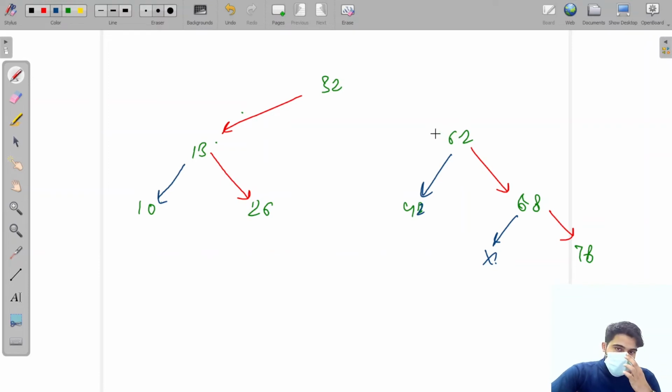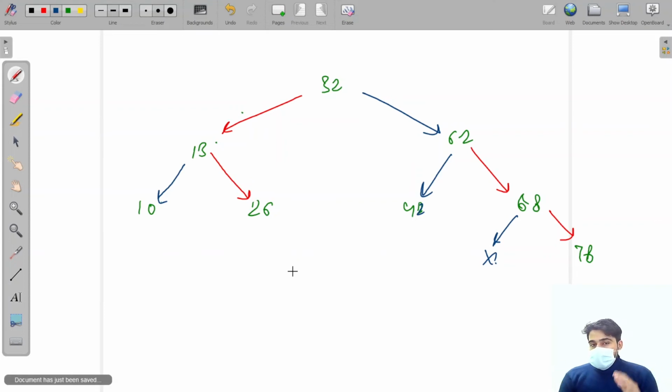Okay, now 62 passes this information to the 32 that yes, I have converted completely myself into a binary search tree. Now you can update your right side link with myself. At the moment 32 updated its right side link with the 62, it gets converted into a binary search tree. So here you can see this was nothing but the required binary search tree. So what approach are we going to use? We are going to use the same approach which we discussed in the conversion of a sorted array into a binary search tree. I hope you get the intuition. I hope you get this dry run.